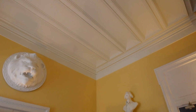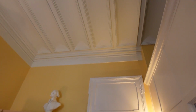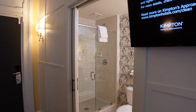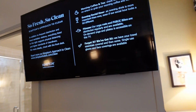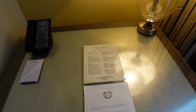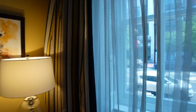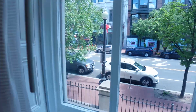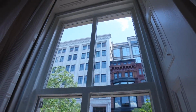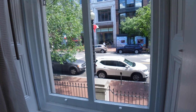You can see here they kind of added the bathroom later. So that was kind of neat how they incorporated the bathroom into this room. The windows were my absolute favorite. Oh my gosh, were they beautiful. I just loved every single thing about them, from the detail to the old glass. There was actually a plexiglass plate in front of the old glass, what I'm assuming are the original window panes, so they don't get ruined.